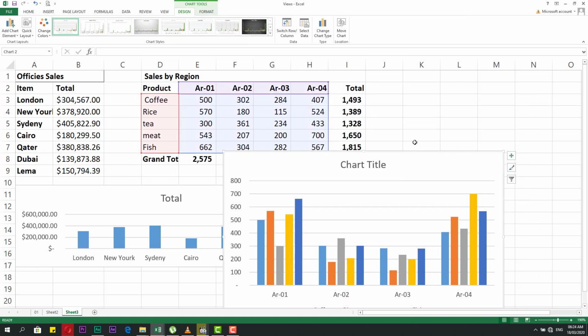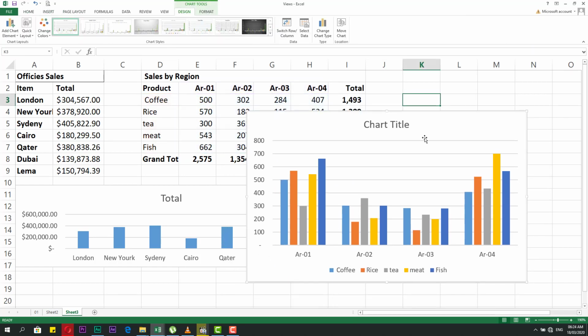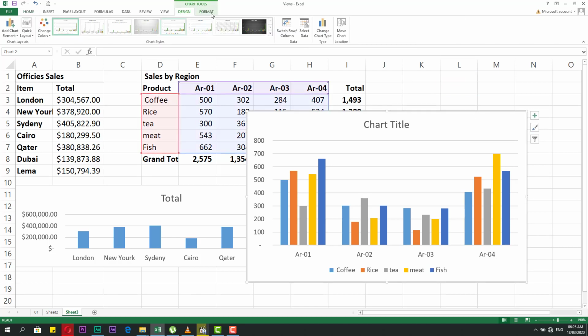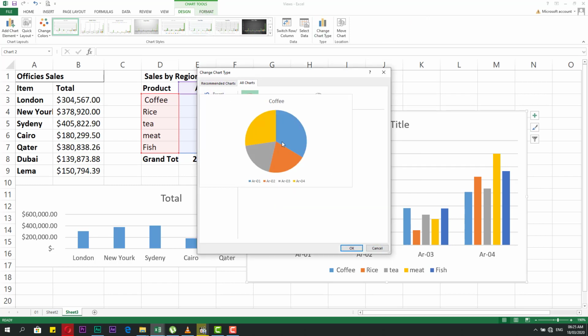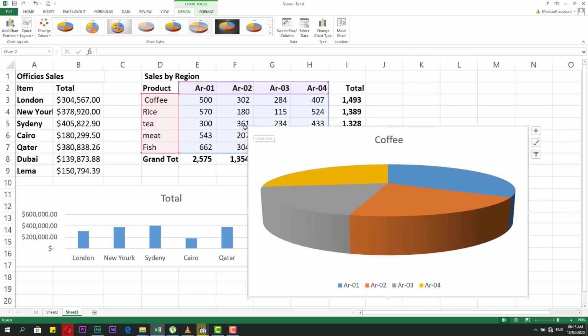Now we speak about charting and types of charting. If I need to change any chart, now I made this chart for this table. If I need to change, just click here, and I will hear out. If I click here, it will make a new format and design for me. In the design, I can change the chart and give it another shape. I will select this. Okay, it will change. I'm sorry, Control Z.